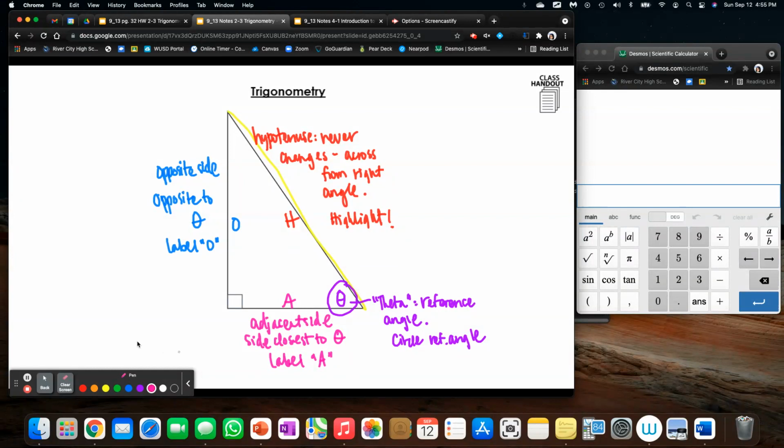Your reference angle is usually whatever angle is given to you in the problem. Usually only one of your angles is given, and that's what's best to use as your reference angle, although it doesn't really matter. You can use this angle as your reference angle; that would just mean your opposite and adjacent sides would probably switch. One thing you can think of is that your reference angle is always made up of your hypotenuse and your adjacent side, and the opposite side is just the furthest one.